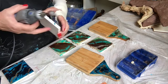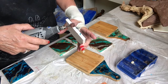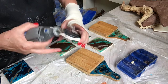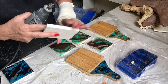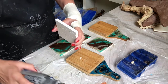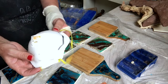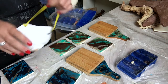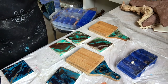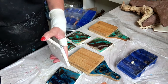I'm a perfectionist and these coasters — I use tape to seal them off but they still have a little bit of resin that bleeds down the sides. To give it a more professional touch I use my Dremel. Whenever you're using a Dremel be sure to wear a face mask because the dust you get from a Dremel is so fine you do not want that going into your lungs.